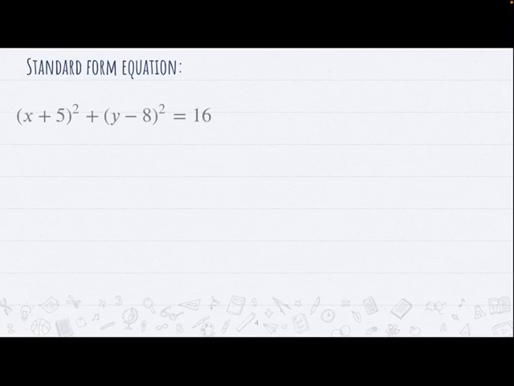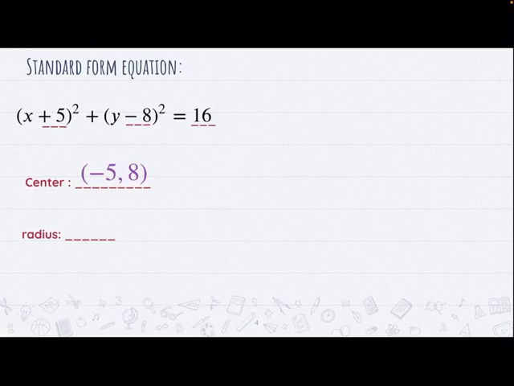So we're going to go ahead and practice that again, okay? We need to look for our center and our radius. Our center comes from h, k, but again, we always have to change those signs. So that +5 will turn into a -5, and that -8 was really a +8. Now the last value is r squared. So r squared equals 16, so we're going to take the square root of that number, and we find out that the radius is 4.